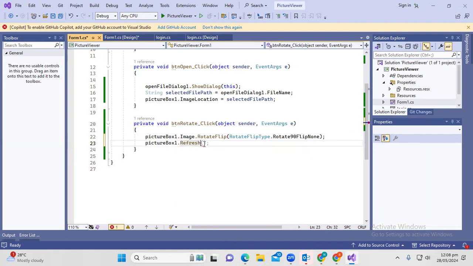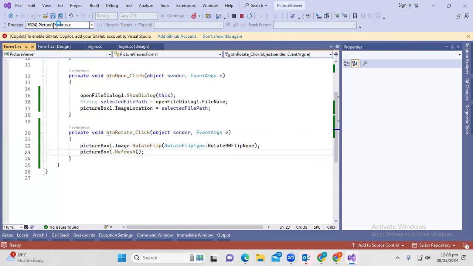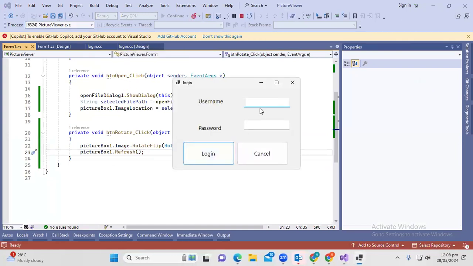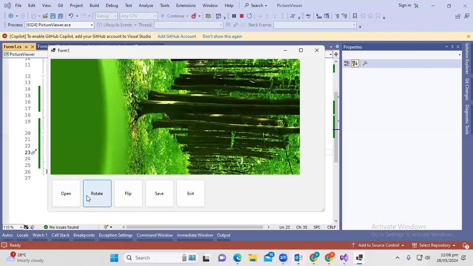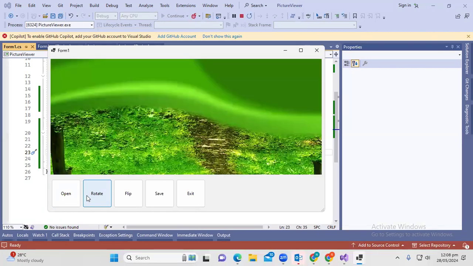There's a method called refresh. Let's try that one. Yeah, now it's working. So it rotates.